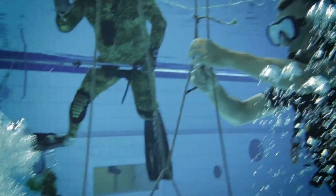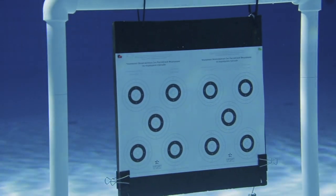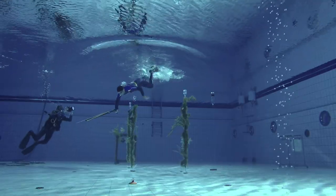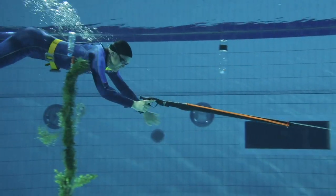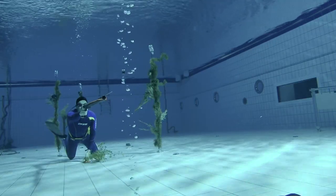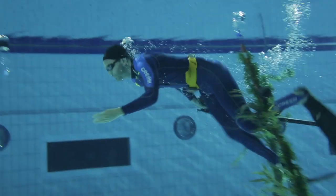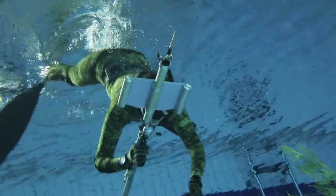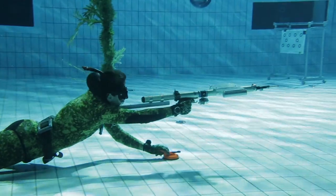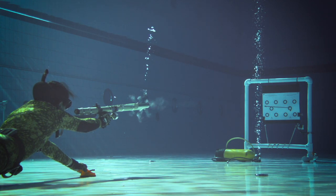Now we will trade the old gun in for a modern one and see how difficult it will be for us to hit the target. This target is divided into two parts, each of which has five record areas — ten times less than in the previous target. This time I will shoot first. I go to the line. Indeed, it is more difficult to take aim. Shoot. Hit — the lower circle of the central target. Good results for a first time. But Anastasia made a shot exactly into the black center circle of the middle target, and this result is better than mine.